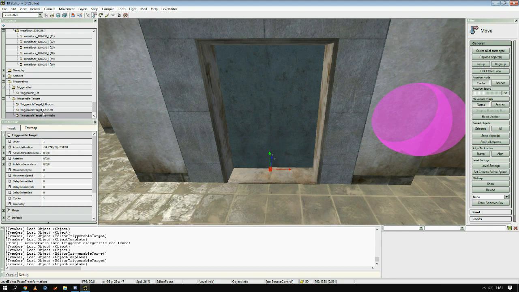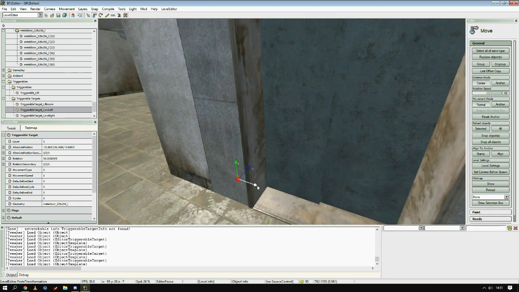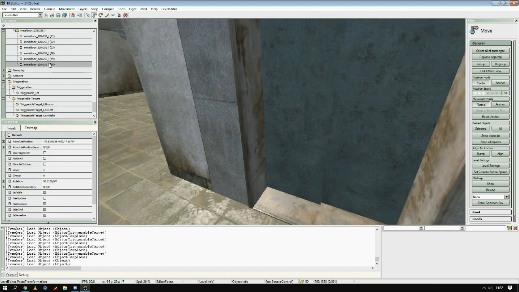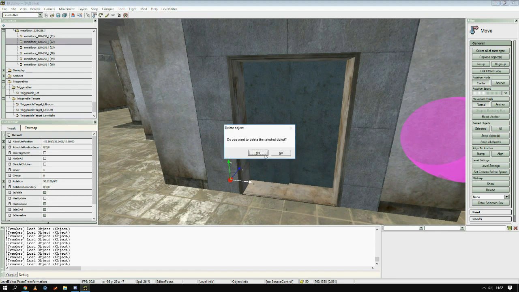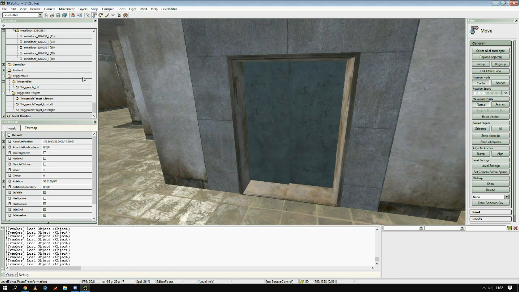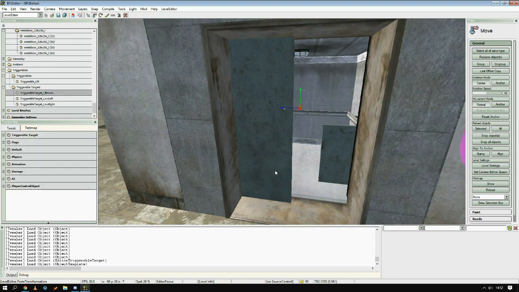I'm going to repeat this process now with the upper doors. What I'm going to do here is actually delete the original static object doors, so we've only got the triggerable targets in place. So that's the bottom left door that's been deleted, and the bottom right door that's been deleted.